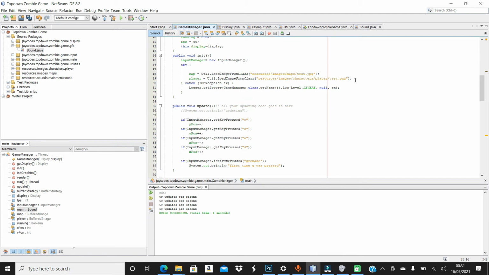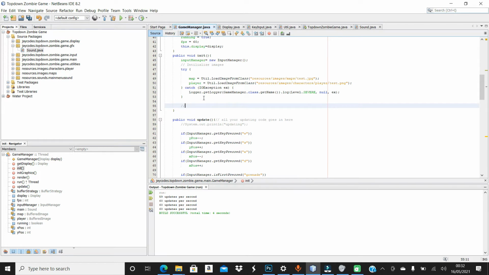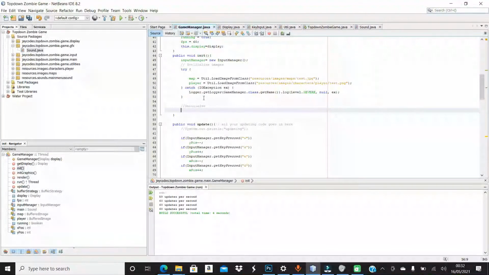And inside here, we're going to initialize this. So that's initializing images. Let me just put a comment there. Initialize images. And then after that, we're going to initialize, can't spell initialize. Wow. So we're gonna initialize sounds.